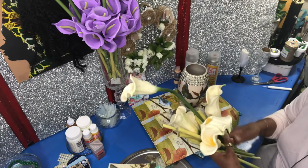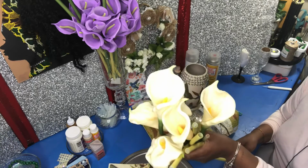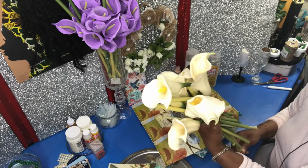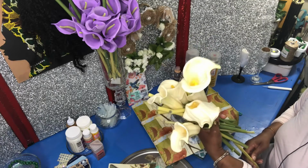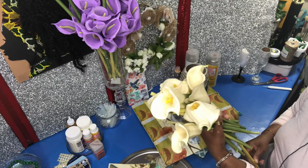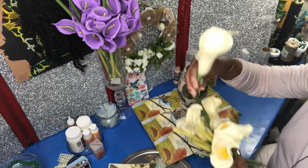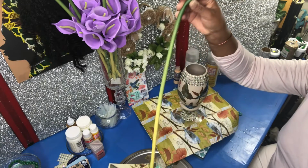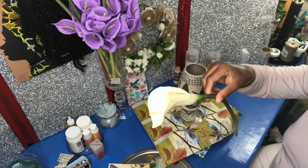Okay, these are what I'm going to put inside that bowl. I believe these are tulips. And I ordered these from Facebook Marketplace. Yeah, they're really cute. These are really tall. I had to cut a lot of the stem off, but I'm going to keep the stem for another project. But isn't that cute? Okay, yeah.